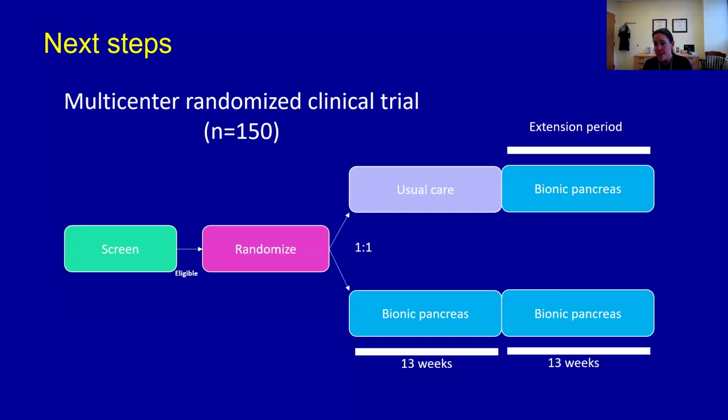This trial is also exciting because it'll give us the opportunity to look at outcomes like BMI. We'll be looking at microbiome changes and GI symptoms, other secondary outcomes, to try to see how glycemic control and improvements in glycemic control affect other CF specific outcomes. So that's very, very exciting. Stay tuned on that one.